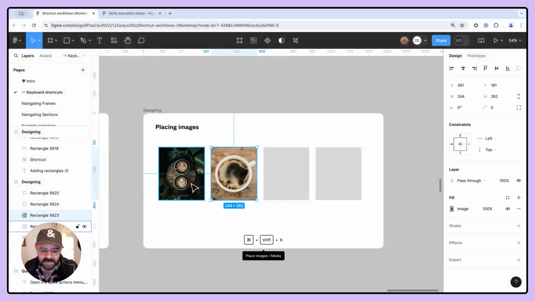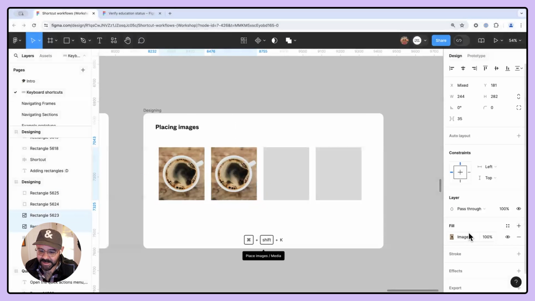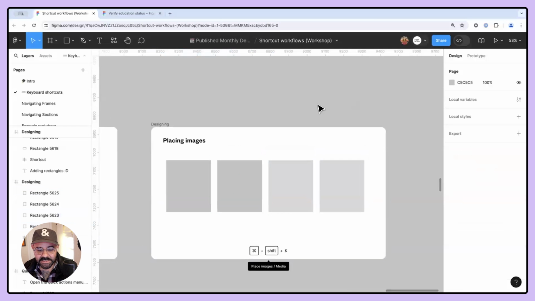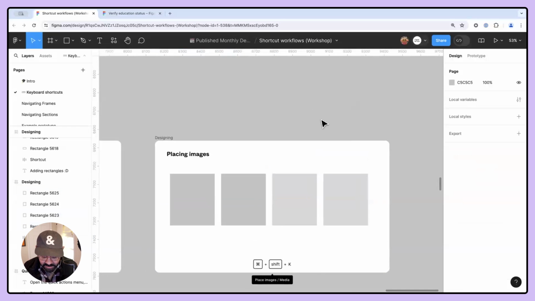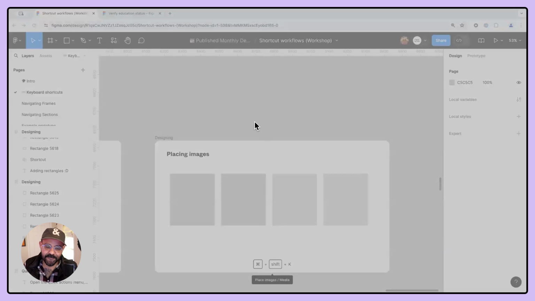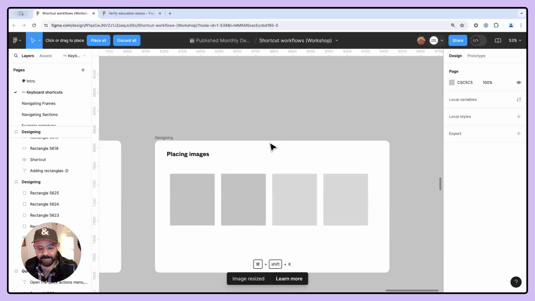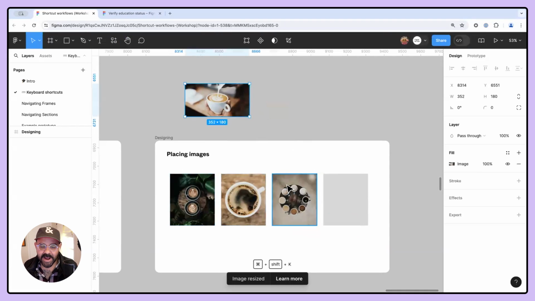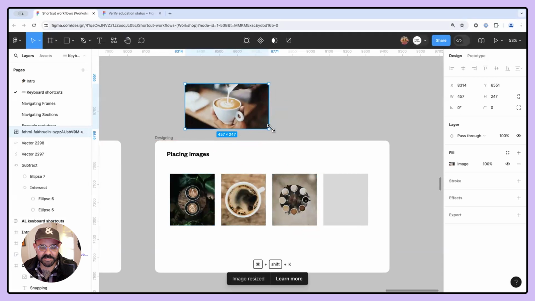Let me select these and I'm going to replace them with a color and just start those over again. So Command Shift K, we're going to place photos from our desktop. I'm going to select 4 photos using the file browser on my machine. I don't know if that's in the screen share, but you'll see that my cursor has changed to an image with a little bubble that says the number 4. So click, click, click, right? Click and drag, right? And I can just bring that right onto the canvas.